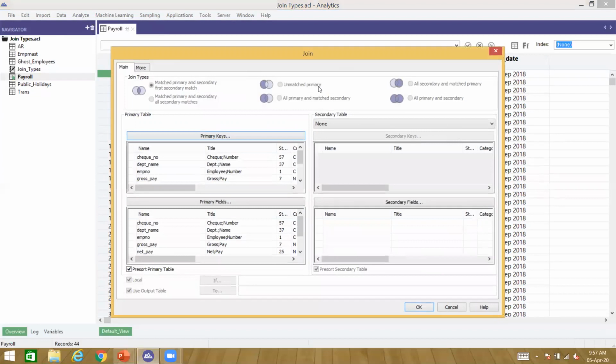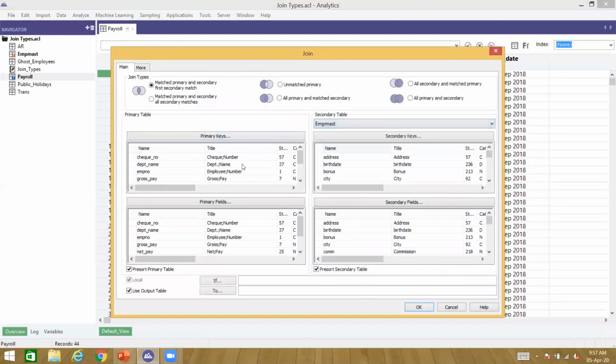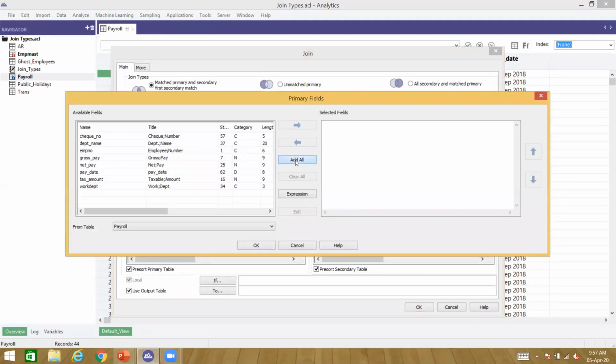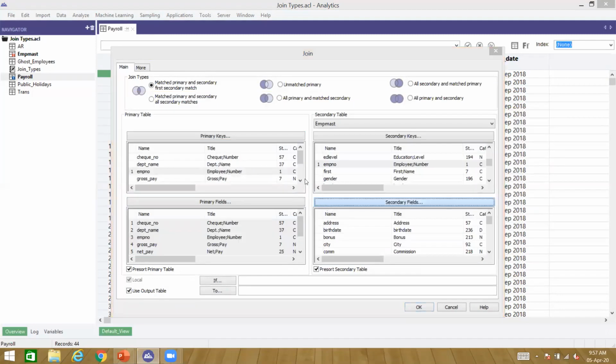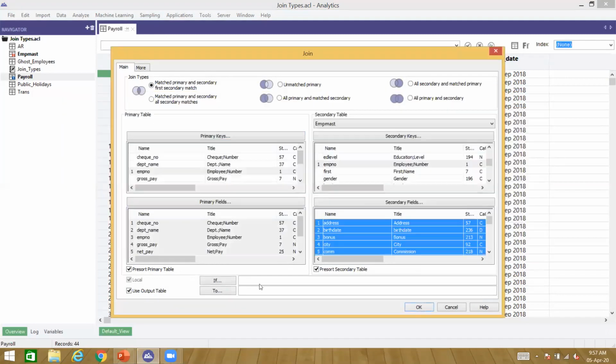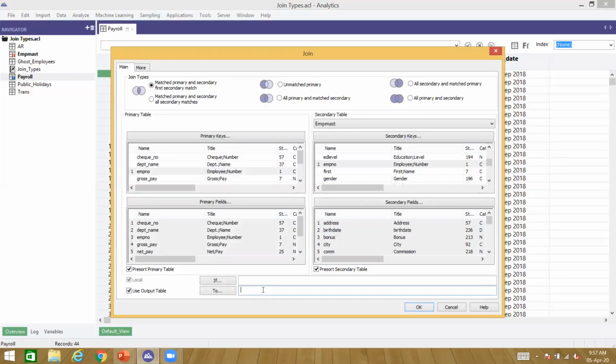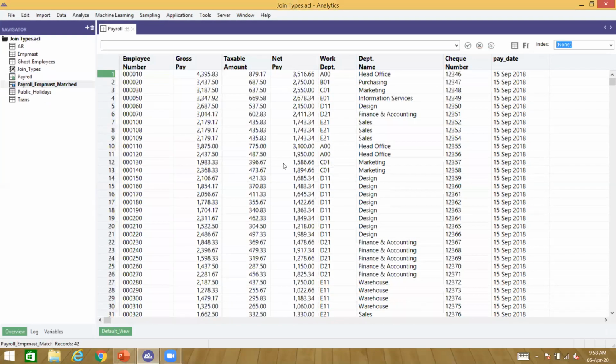So I go to data, join, and I decide I want to join this to the master file. Employee number is the common key field. I'll just choose all the fields this time just to make life a bit easier. And I'll choose all the fields from here as well. I want to see all the fields. Now that's usually too much in practice. And I'll call this new table something silly like payroll matched, right? Now notice the match primary join is selected by default. So when I want to do match primary, I never in practice go and check what join type is selected. I know by default it's that. So only if I want to do something else where I go choose one of the other options here. Now I click OK.